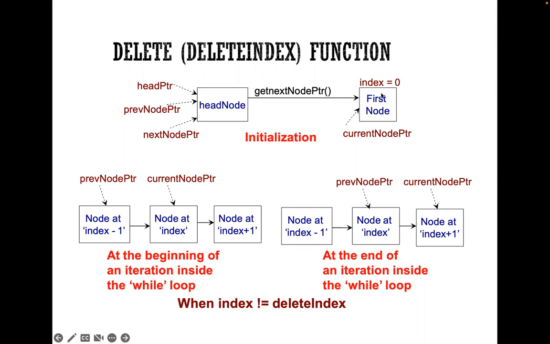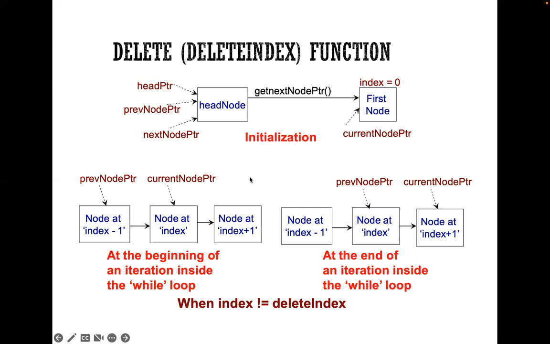So, just a recap about linked lists: when we first initialize a list, all we have is the head node pointer, which points to the first node of the list, but that first node will not store any value of the list. The first value of the list will be pointed to by the next pointer of the head node. So this is our initialization.